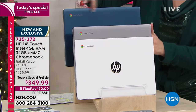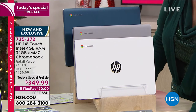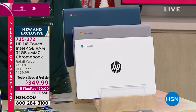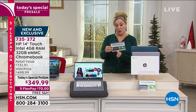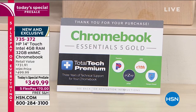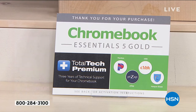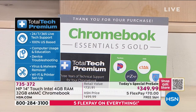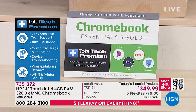We are giving you software so it is not coming naked as when you would buy a computer elsewhere. You're getting Total Tech Premium — that's 24 hours a day, seven days a week tech support for your Chromebook. You're also getting other software like Pandora and such with download codes. Total Tech Premium covers computer usage education, troubleshooting, Wi-Fi and printer setup, 24/7, 365 days — and it's U.S.-based.